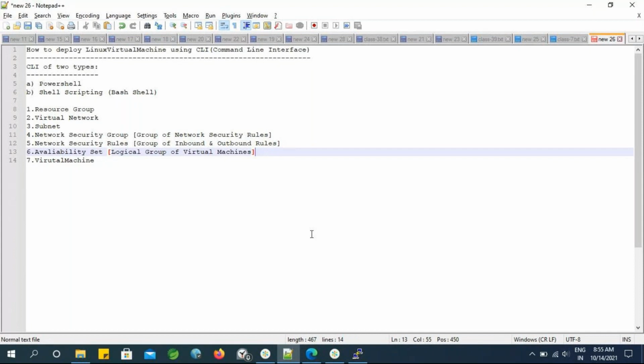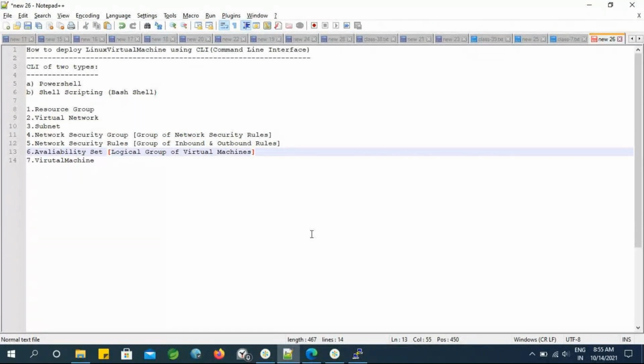But instead of the GUI, we can create these virtual machines and services in n number of ways. One more way is by using shell scripting or bash shell. PowerShell we are going to learn in upcoming classes, but very few companies use PowerShell. Mostly they go with shell scripting or bash shell.